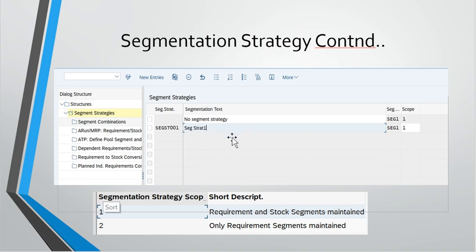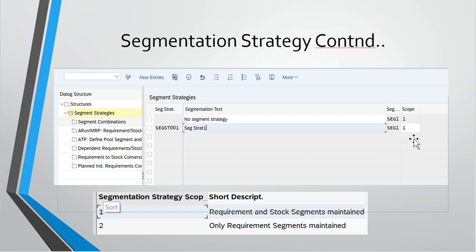Here we have just assigned the segmentation structure to the new strategy. SEG1 is the structure, and we have created a new strategy SEGST 001 and assigned this structure SEG1 to it. Scope can also be defined here, and normally we always use one because requirement and stock segments are both supposed to be maintained, otherwise how will you identify what was the requirement and what was the stock.